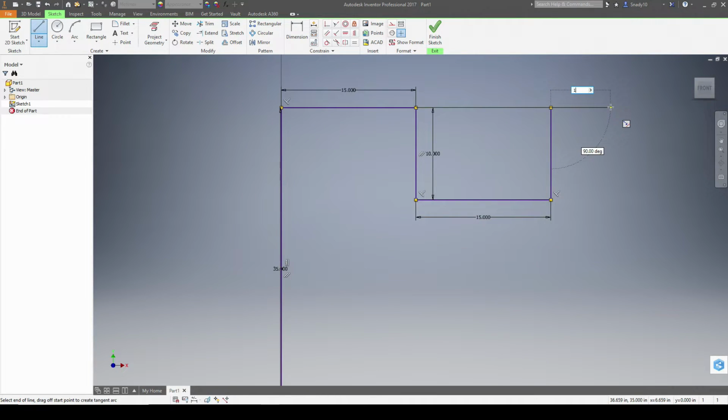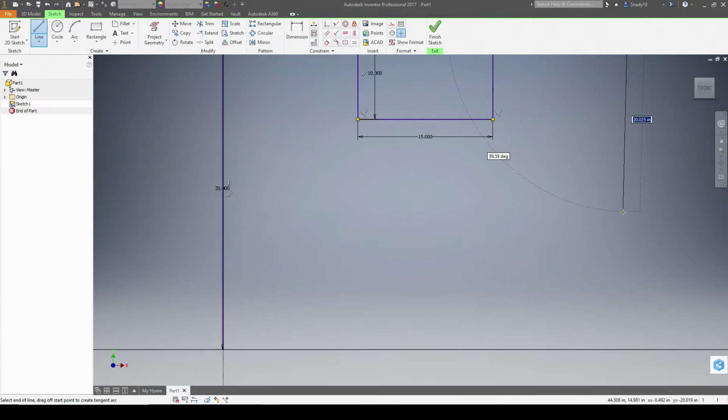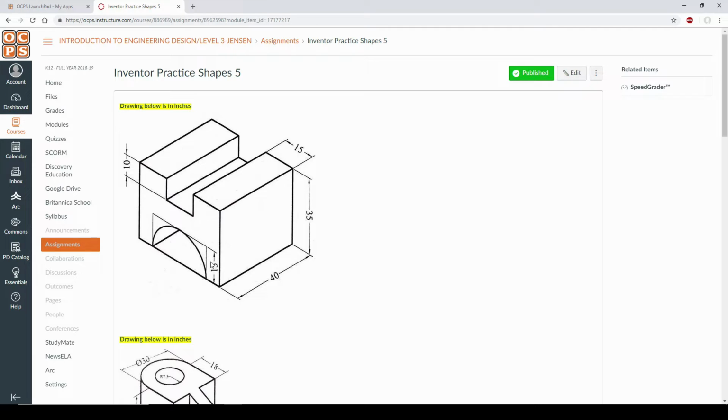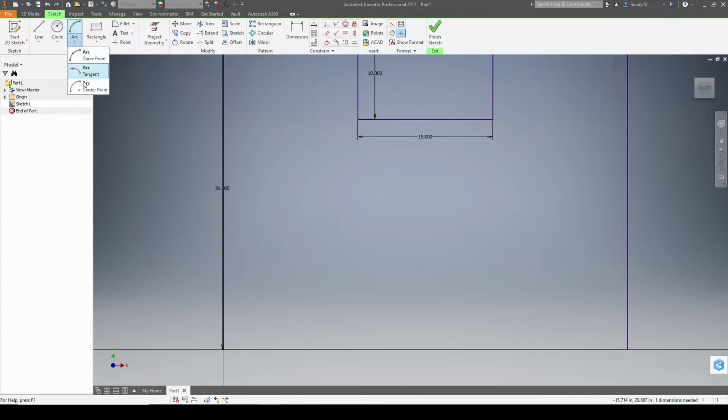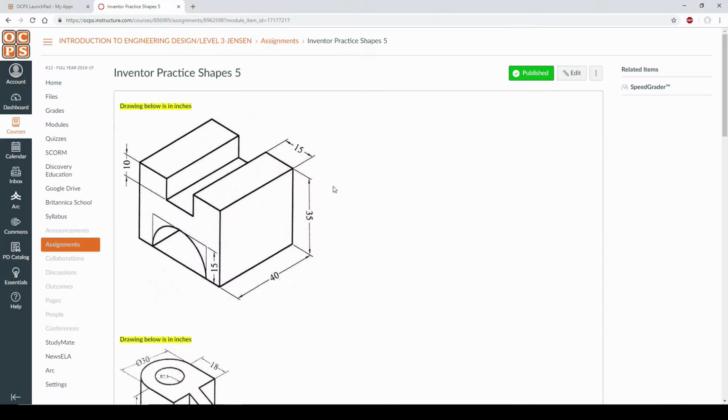We're going to go over to the right 15 and go all the way down and make sure that it's lined up. Now you could close this off if you wanted to. I'm not going to. I'm going to make this arc portion next. The arc can be done really easily using arc and center point. So I'm going to find the center of the shape because it is in the middle based on what we see right here.